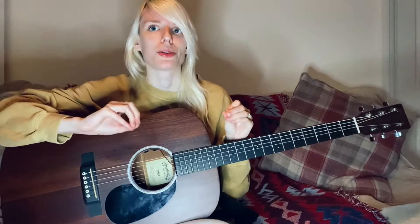Another exercise he taught me that helps your mind and flexibility is going through finger combinations — it takes a long time to get there with that one. You can find more finger exercises on YouTube and Ultimate Guitar. Those are just some of the main ones that I actually practiced to work on my flexibility and to strengthen my hands so I could play bar chords. So make sure you do finger exercises to keep your mind and fingers active when you're learning guitar.